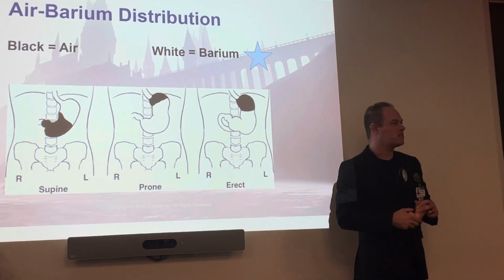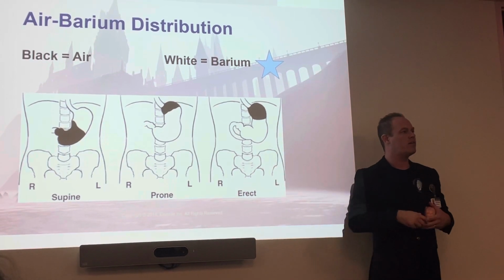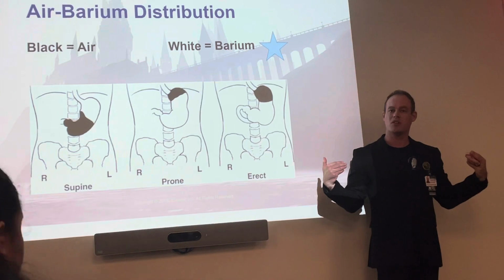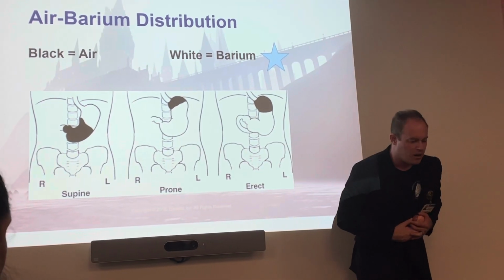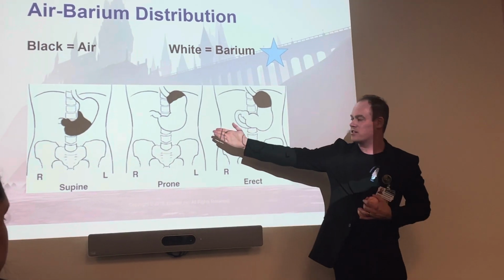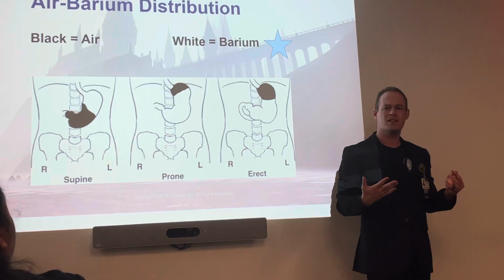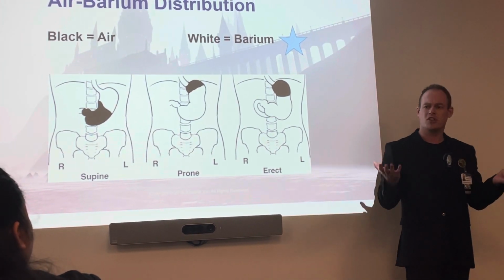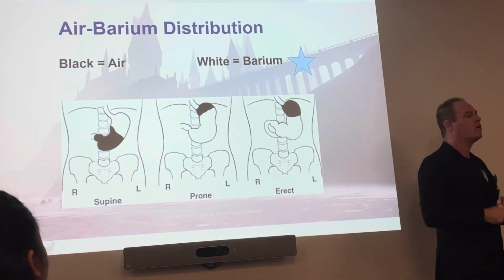Supine, obliques. If I am LPO, it's still going to look like the supine. If I'm RPO, it's still going to look like the supine because I'm still technically in a supine position. I'm just obliquing. For the prone positions, if I'm REO, it's still going to look the same way. If I'm LEO, it's still going to look the same way. Does that make sense? So you'll see the oblique stone there. Don't let that throw you off. Determine whether it's a supine or a prone, and you can still figure out what we're looking at.